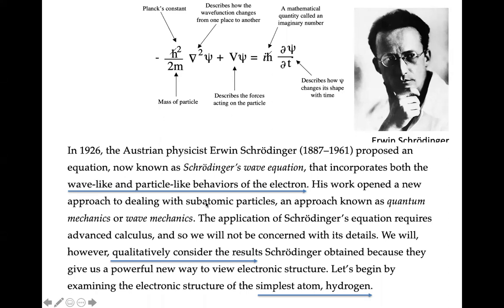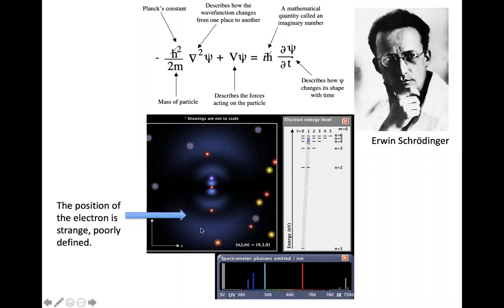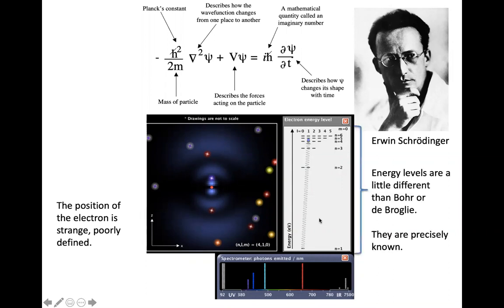Within the book here, we're going to qualitatively look at some of the results, and we're going to use that for the hydrogen atom. So this is a picture I grabbed from that PhET sim describing then the Schrodinger model. I see that we have energy levels once again. We have an emission spectrum, but what the atom is looking like, it's not defined the same way. The position of the electron, it's like somehow related to these clouds. The energy levels, I still have n equals 1, 2, 3, but notice they're spread out. Instead of just having one line, I have more than one line there.